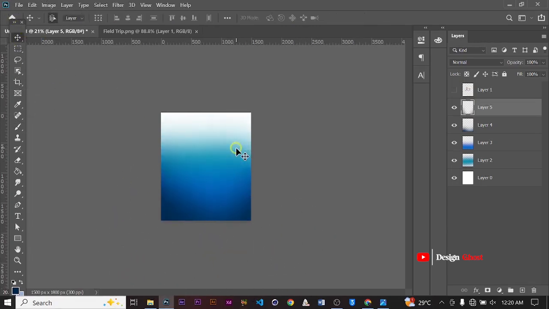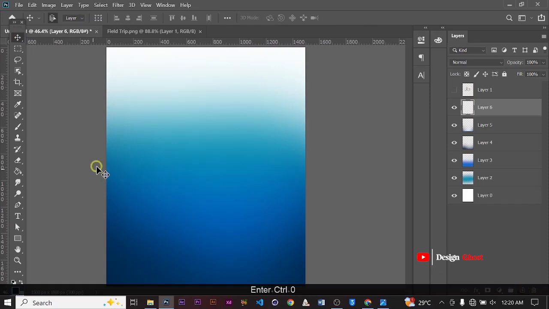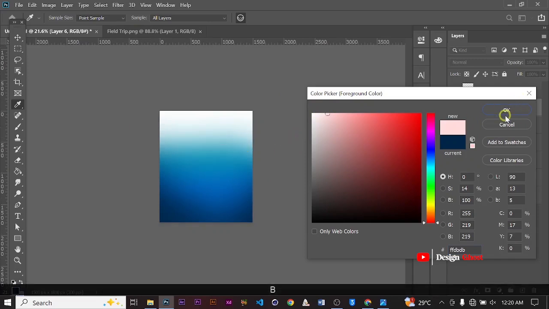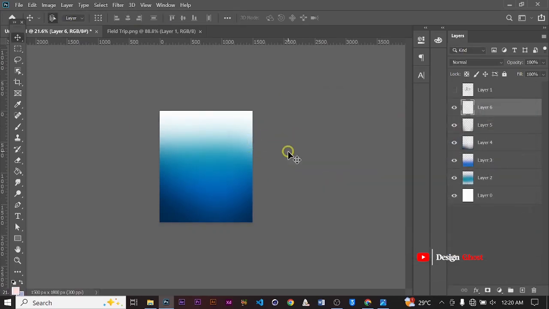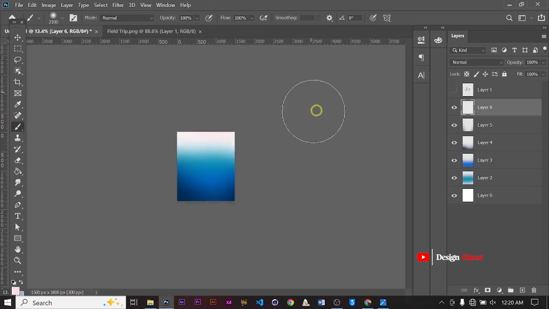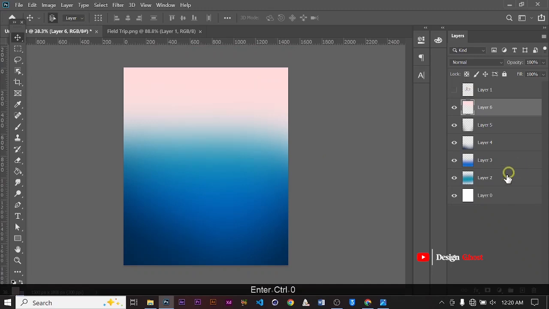We'll add another layer, choose something like that. Okay, brush again, the background is ready.